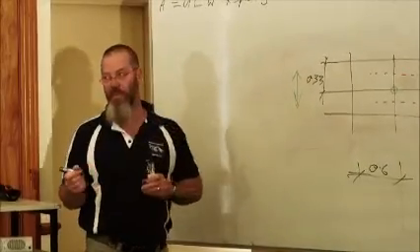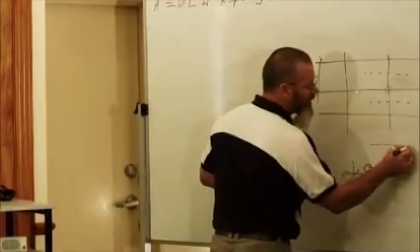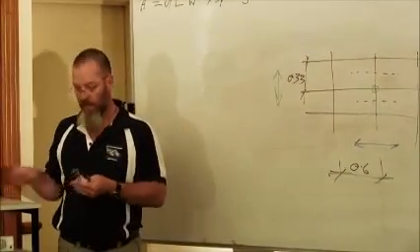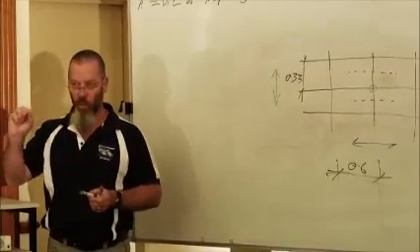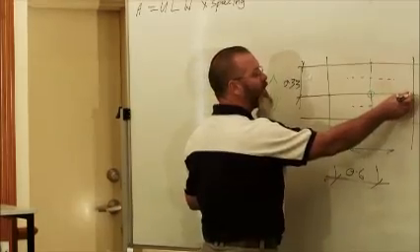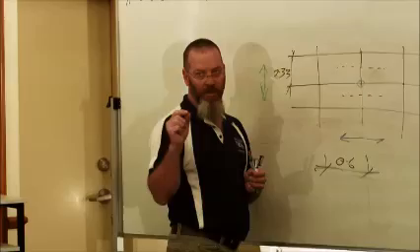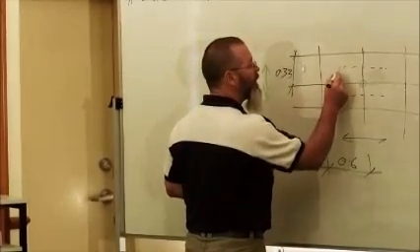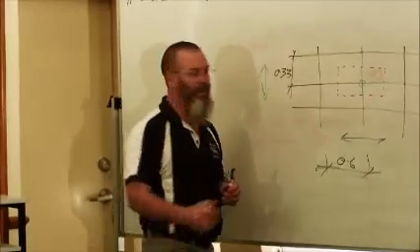Spacing is perpendicular, or at 90 degrees, to your rafters or trusses. So your spacing is this way. And the formula for spacing in this case and in all cases is exactly the same. It's half the distance between connections plus half the distance between connections. You don't need to write that formula down yet because I've got a slide on that in a minute which will give you that formula.